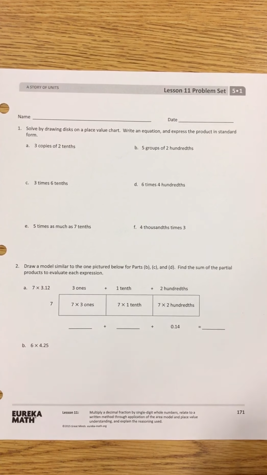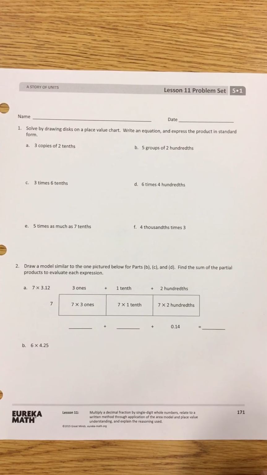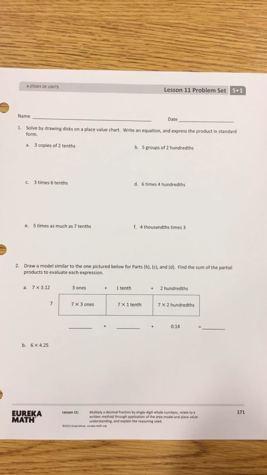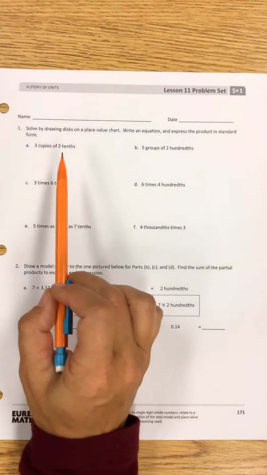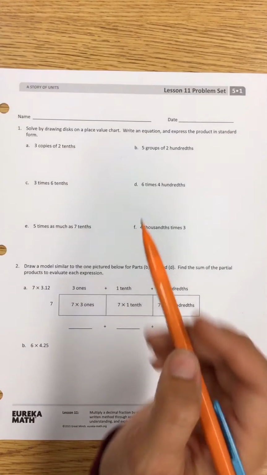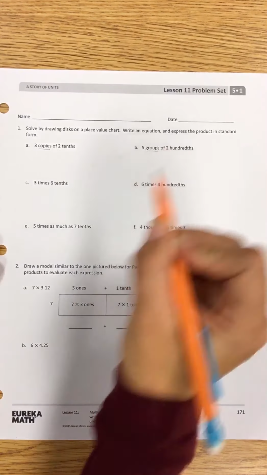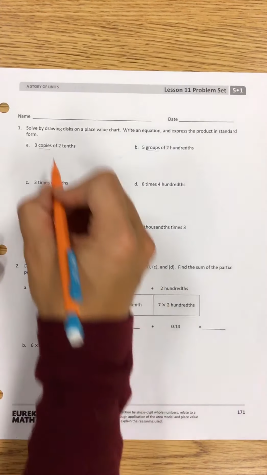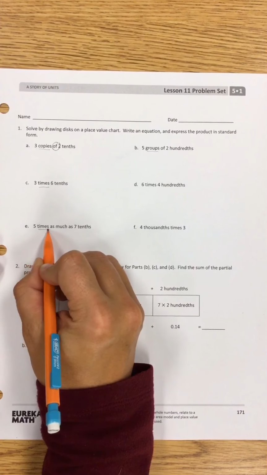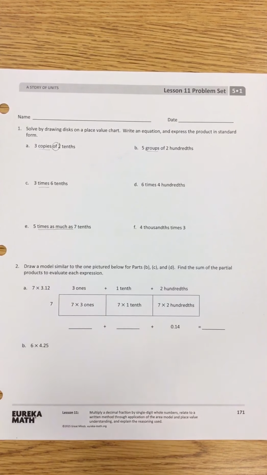All right, guys, today what we're going to be doing is multiplying our decimals, okay? And if you notice, it's not going to be as plain and simple as just multiplying these numbers. We do have to have our tenths column, our hundredths column. You're going to see things like that. You are also going to see some words like copies, groups, times, this word of, this is really kind of important. 5 times as much. So you're going to see some of those, and those are going to tell you what you're going to do.